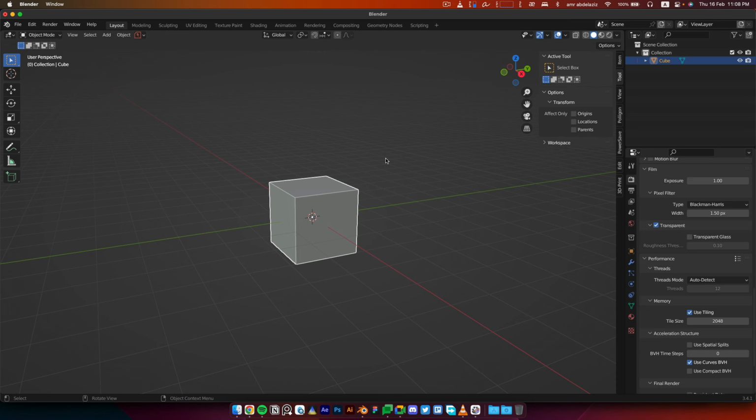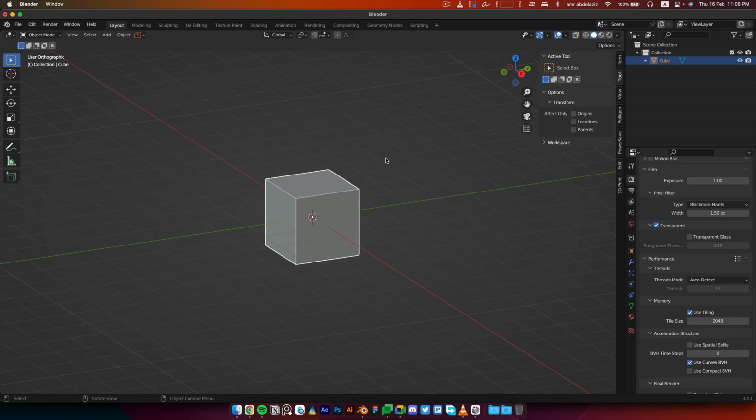The other one I want to talk about, if you have a full size keyboard, you can press 5 on your numpad and you get this perspective, which is called the graphic perspective. It's a very good perspective. I use it a lot while I'm editing, so I can view my object in maybe 3D perspective.